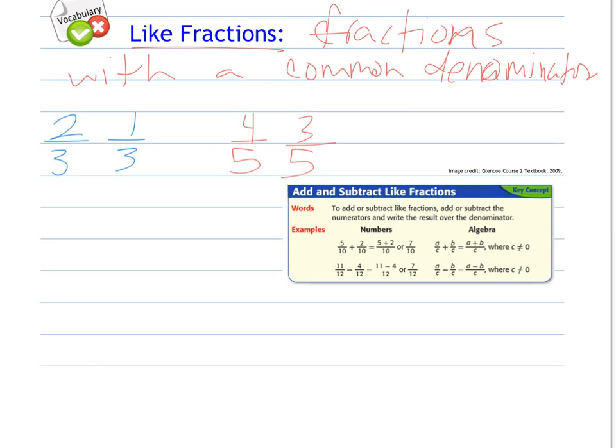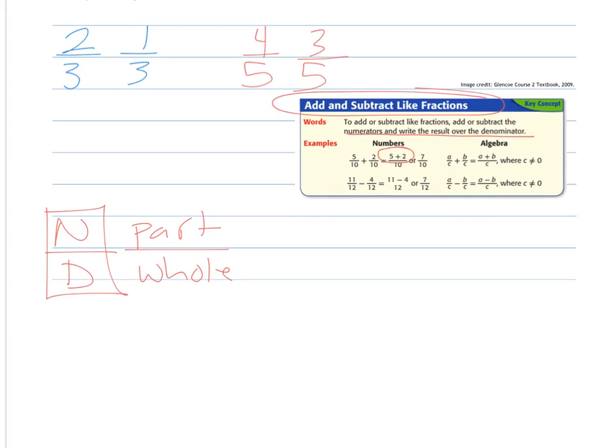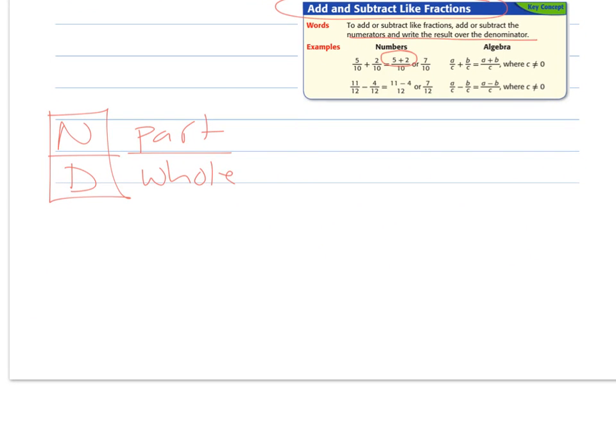What you're going to learn and practice today is that when you add and subtract like fractions, you simply just add the numerators and you leave them over the denominator. So you leave the denominator alone. Because the numerator and the denominator represent your part out of a specific whole. We need to have them out of the same whole number, the same denominator, to be able to add them correctly.